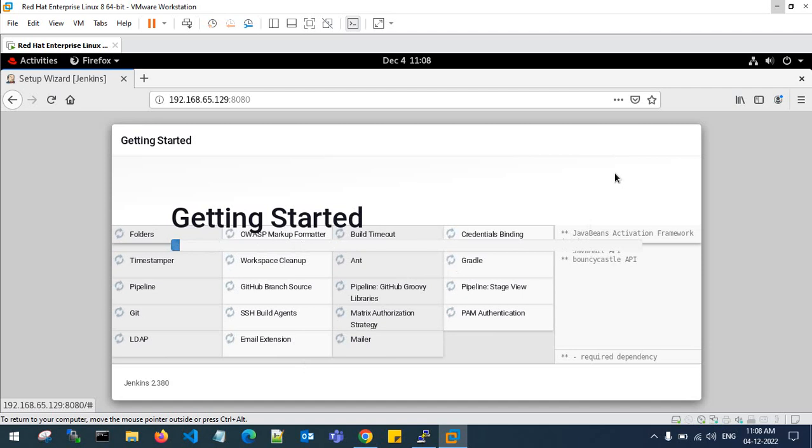So it depends upon the JavaBeans Activation Framework package. So you can see here Jenkins 2.332.3. This is my latest Jenkins package. So let's wait for this installation to finish, and then we'll log into the sign-in page, the home page in Jenkins.